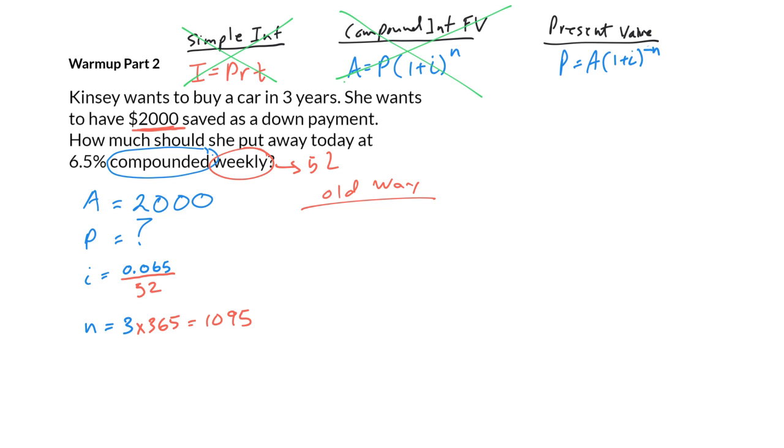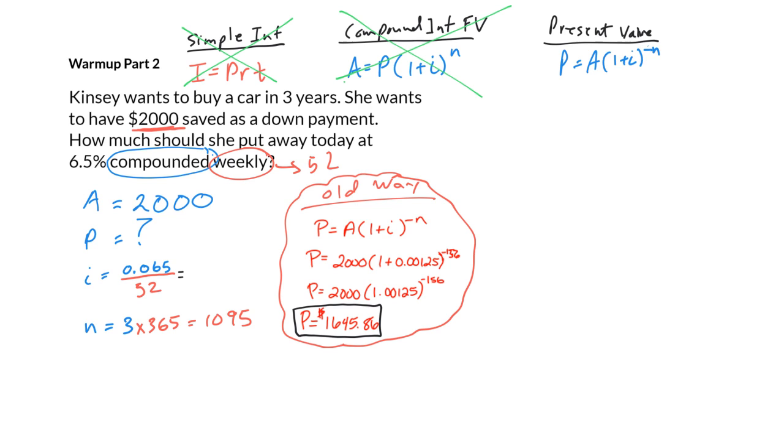Now, for the old way, what we would do is something that looks similar to this. What we would have done for our decimal is we would literally have just calculated the decimal to be 0.00125, and we would plug that into our equation, and we get the final answer right here. Okay, now that's all well and good, but this is how some people tend to solve these problems. So we'll call this the new way with no decimals.